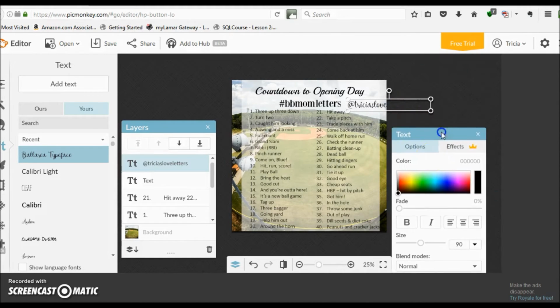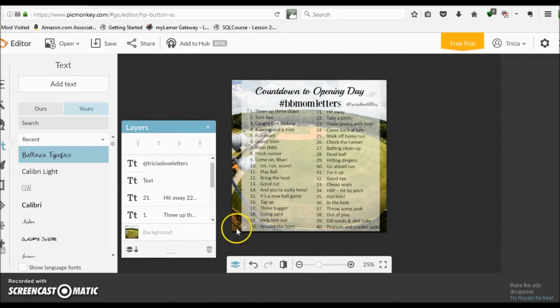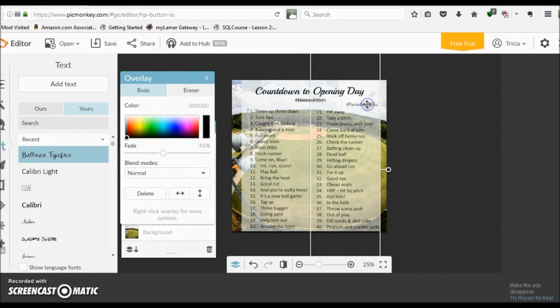Usually the challenges are monthly, but I wanted to get started because I have neglected my hand lettering practice since Christmas, and I really wanted something just fun. And deep in baseball season, I'm all about baseball. In fact, tomorrow, as of this recording, my son has his first varsity tournament. He's on varsity this year as a sophomore, so we're excited.